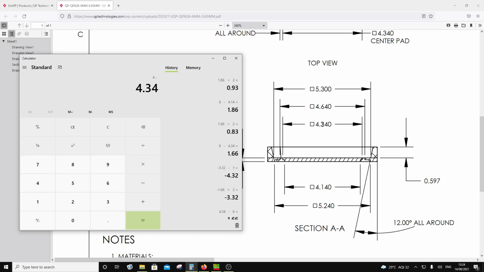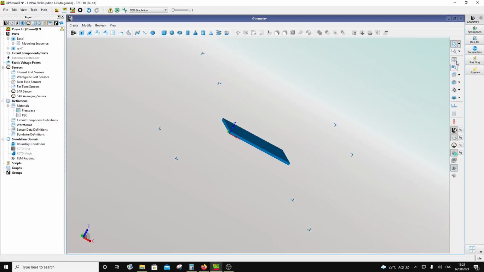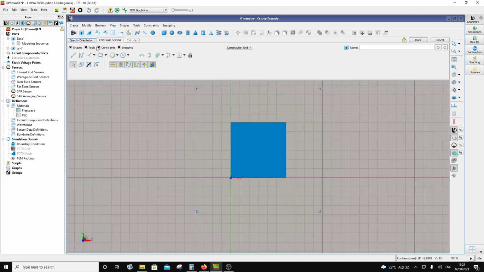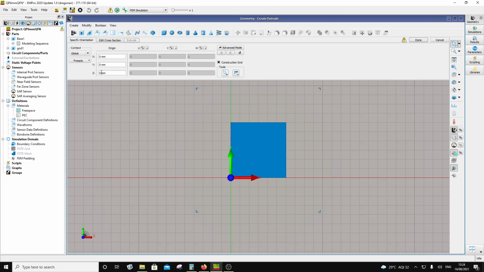Am I right? This divided by 2 gives 0.83 and 4.34. So I'll go here, go to the top view and extrude. I have already gone to a height of 0.102, so I'll go to a height of 0.102.